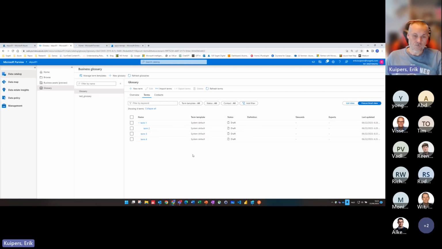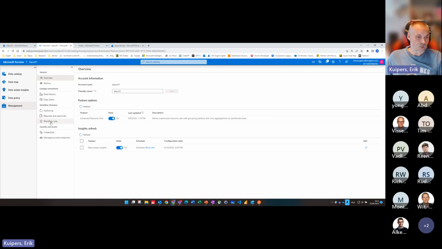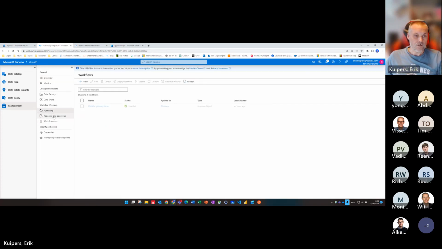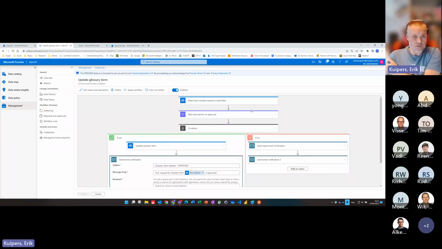So that means if someone wants to change a term or add a new term, a workflow is executed, and then the glossary administrator has to approve this workflow. So for example, I created a new term, and I have a workflow for this. Create a workflow, for example, update glossary term. And that's a predefined workflow you can select from the templates.